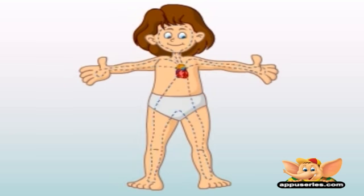Your heart pumps the blood through the body, through arteries and veins. These are like little roads in your body. The blood carries the good, nice oxygen and nutrients that the body needs and carries away the rotten, dirty carbon dioxide and chemical waste so that the body can get rid of them.